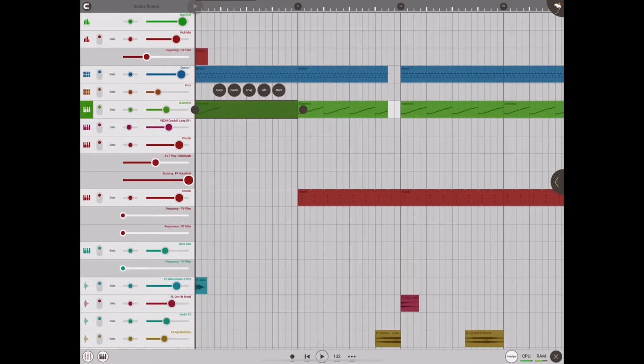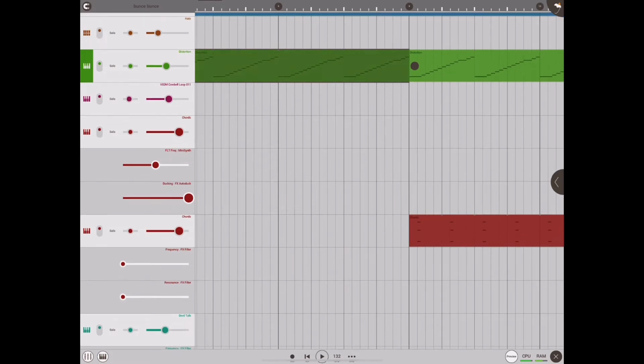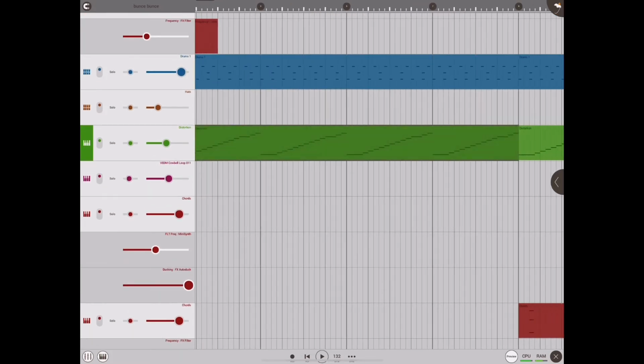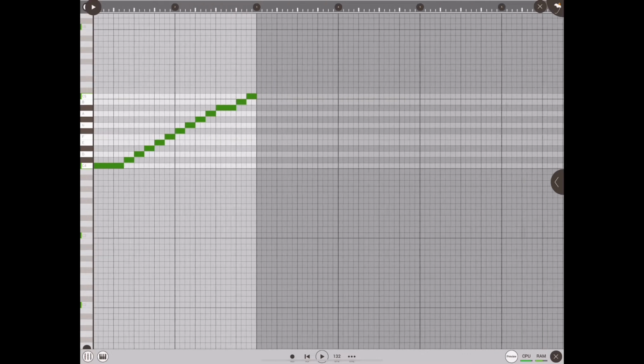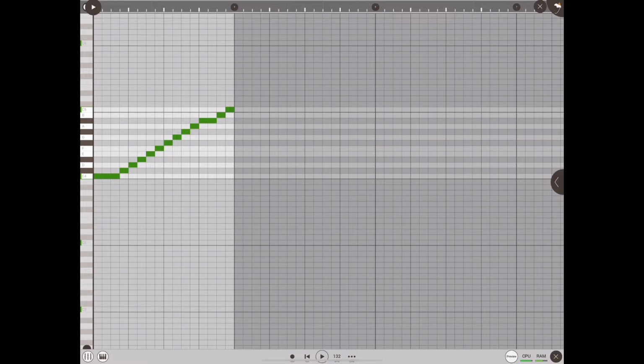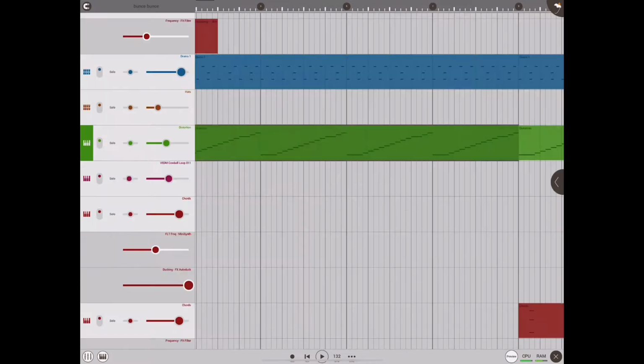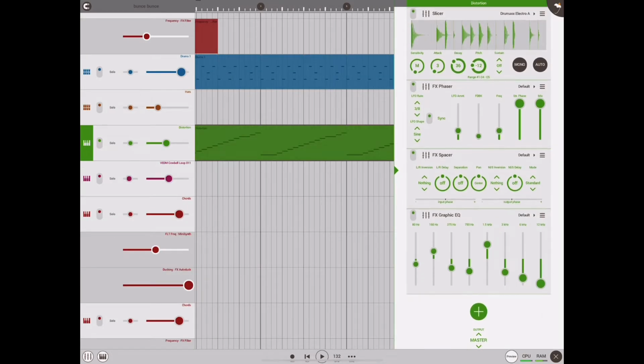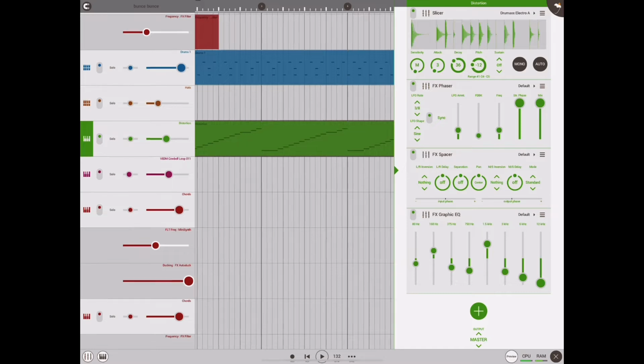The next thing is this little slicer selection. I don't know what you really want to call it, but it's a slicer of each little drum that I picked, and you can look over here on the side. You can see it's been sliced up into pieces on this plug-in here, and I used Drumax Electro A. So nothing really special, but we did add a couple of things: this phaser, the spacer, which gives a little stereo, and then we added some EQ down there on the bottom.